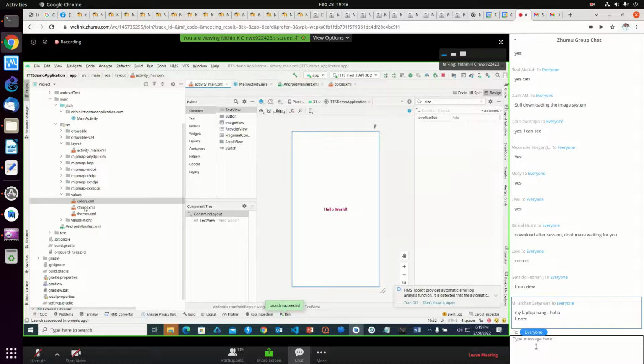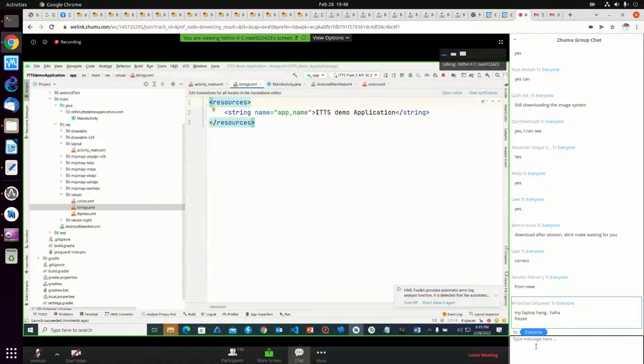Next, see here strings. This is the ITTS demo application. So you would like to add something here, like a welcome string, and just add Hello ITTS. That's it.